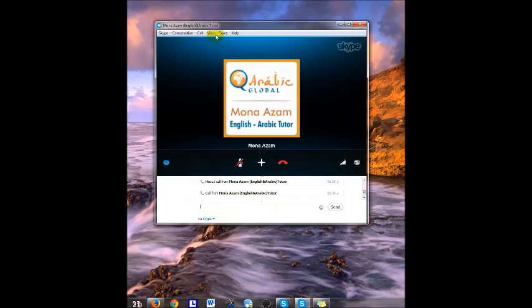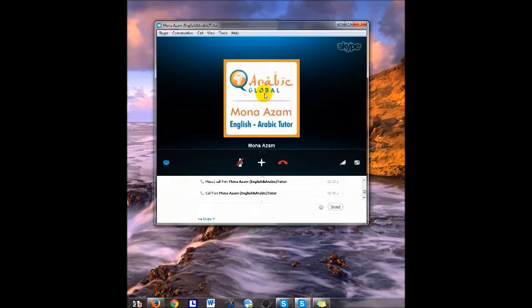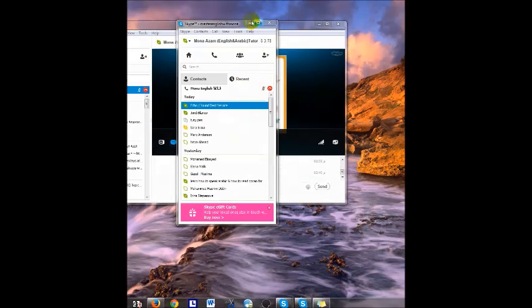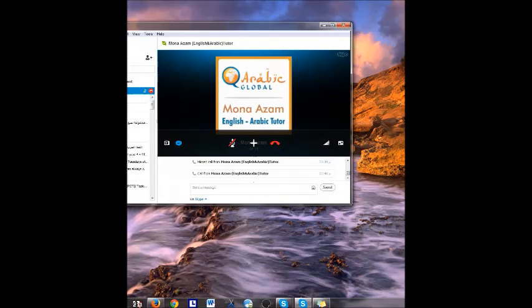One last thing: some people have two Skype windows, a separate window for the contacts and a separate window for the current thing that you're doing on Skype. You can change that to be one complete window, the default view, and in this case it's going to be like this. You're going to be able to see the contacts on the left, and also the current Skype call you're doing.